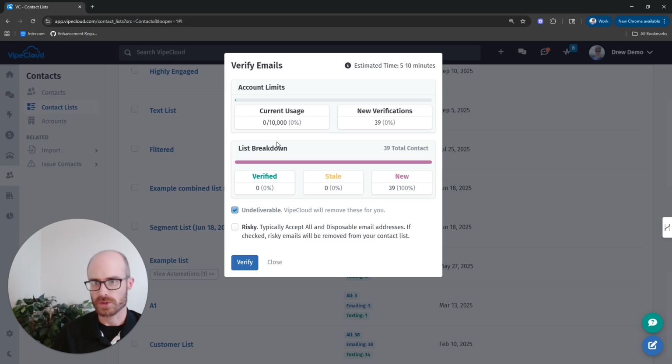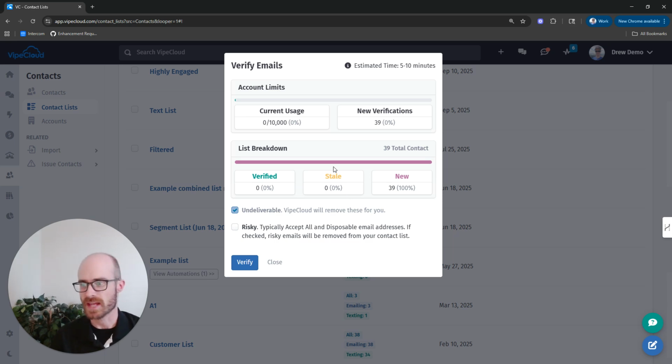And so you're able to verify a contact once every 6 months. There's actually no reason to verify contacts more frequently than that, because if you've already verified them, generally speaking, there's a very low possibility of that inbox being deleted in the next 6 months. So you'll see a breakdown of verified, so in other words, contacts that have been verified in the last 6 months, they are considered to be safe.